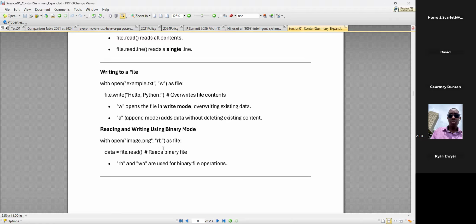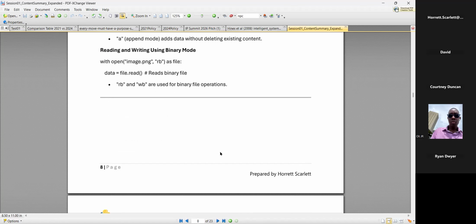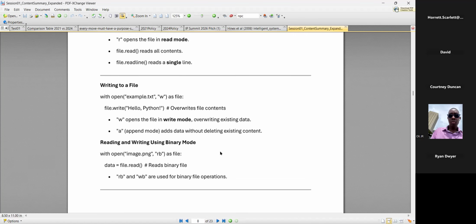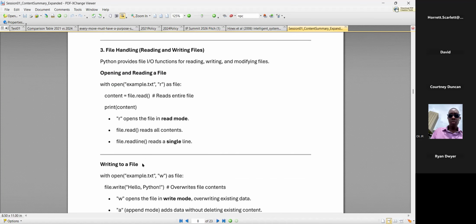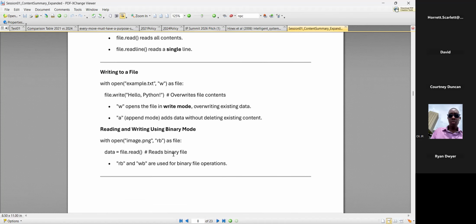So you'll be reading just the bits and then using some sort of tool to convert those and make sense out of those binary digits. So in that case, we could be using RB. For our purposes, though, we are going to be working with text files. So I've just put this here for completeness.